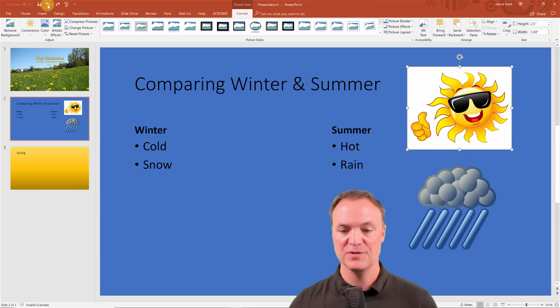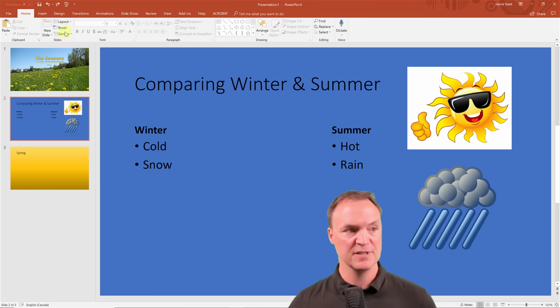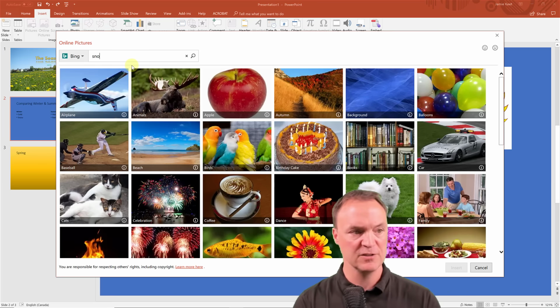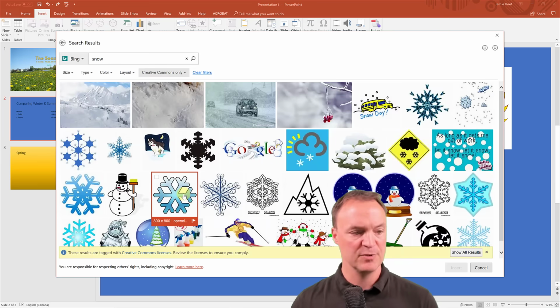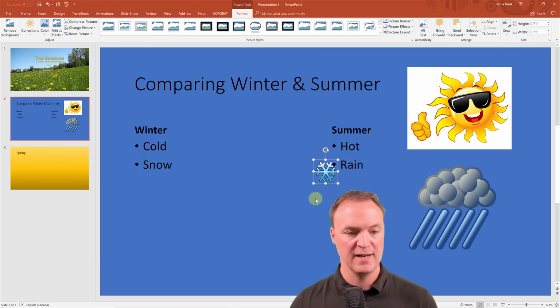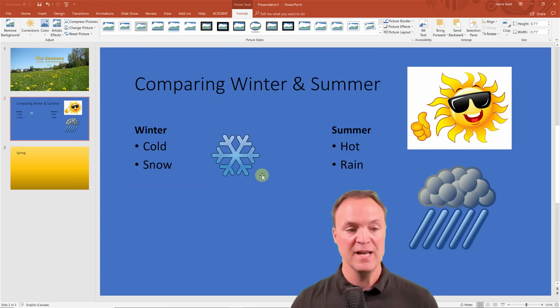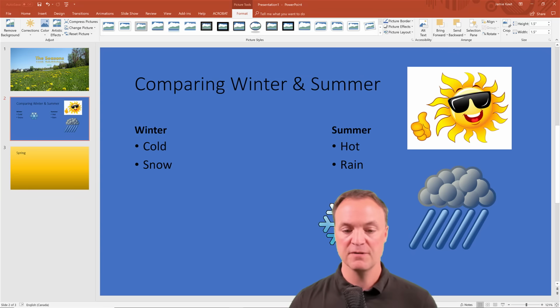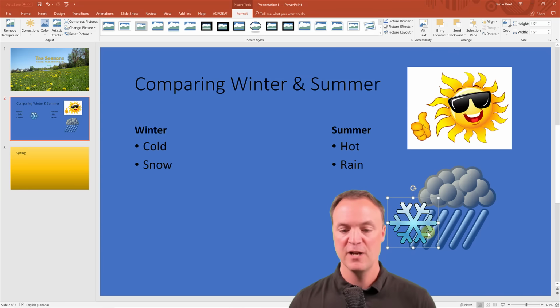I'm just going to go back a few steps here, and I'm going to insert one more picture on this page. I'll go from online, and I'll type snow, and I'll put this one right here, like so. And this one I'll move, and you can resize these pictures like I showed you before. The other thing is, when you're working with different layers, if I drag this over, notice this one is on top of this one.